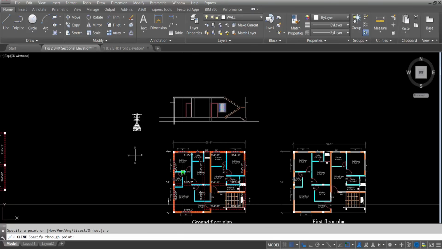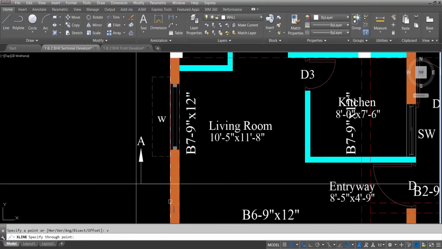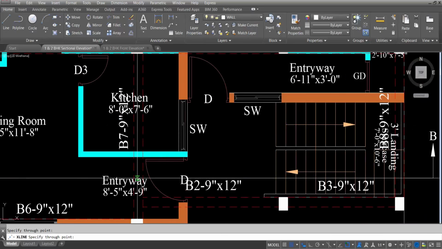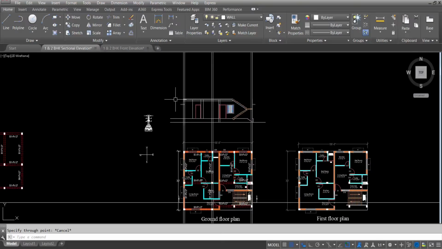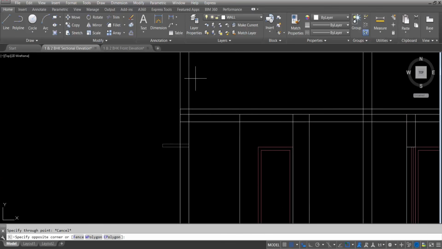Construction line, vertical line. This is the beam. Here first beam, now second beam. We can see here. Okay, and we can see the beam here. From this side section we can see these 3 sides. So delete this. Now trim this, also trim this.